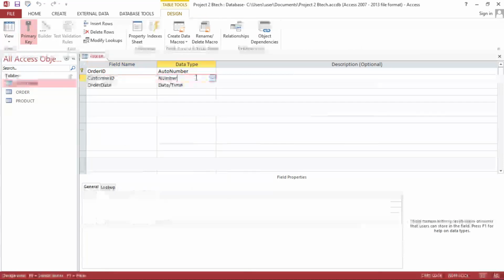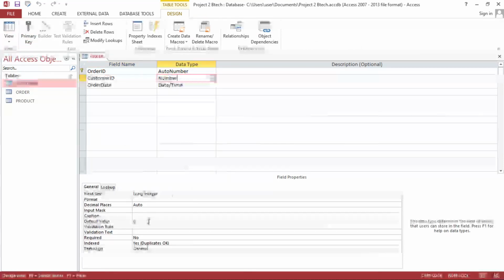As for the customer number, the default value will be 0. Always delete the default value whenever you select number as a data type for any field name. So you come to the field properties, then you delete the default value.